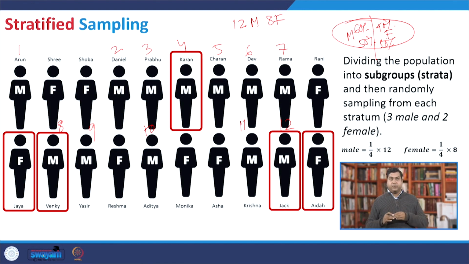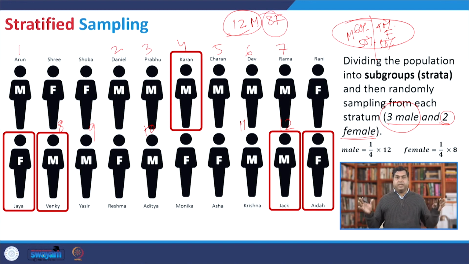In that particular case my objective is to select 3 male and 2 female. So 3 male should be selected out of the 12 male population and then 2 female respondents out of 8. So in both cases we first stratified the entire population, and now these 3 male out of 12 can be selected in many ways.